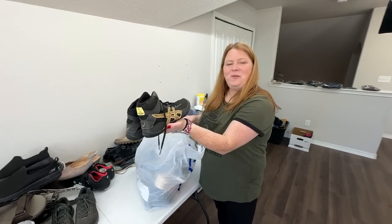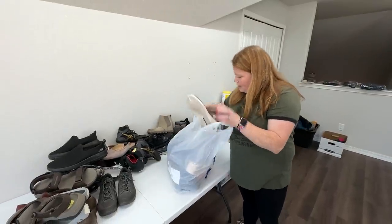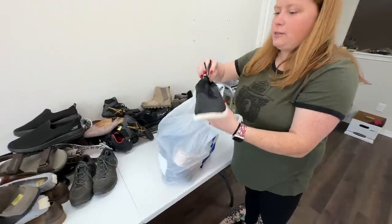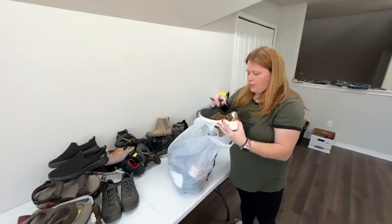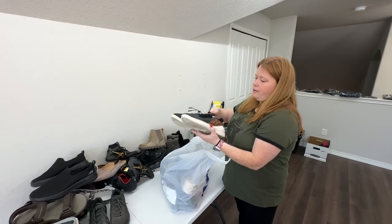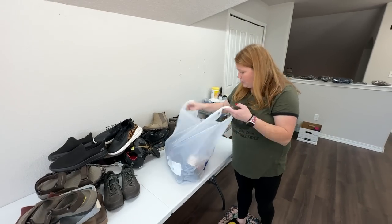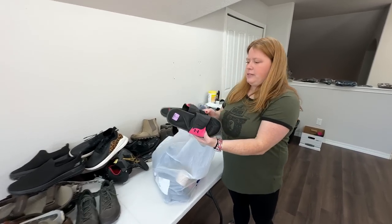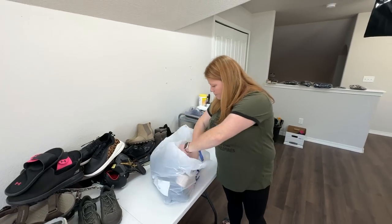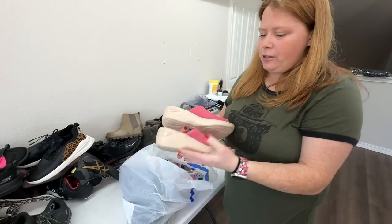Some wrestling shoes — always gotta find some wrestling shoes every week. Those usually go for $30 pretty easily. These ones I paid up a little bit for, but the pairs I've sold have done really well. The Clove nursing sneaker — I thought it was cool that they have these. They were a bigger size, women's 11 or men's 9.5. I think at least $50 probably on those — that other pair I sold for like $70 something. Just some Under Armour slides, probably $20 to $25. Beezy slides usually go around $30.